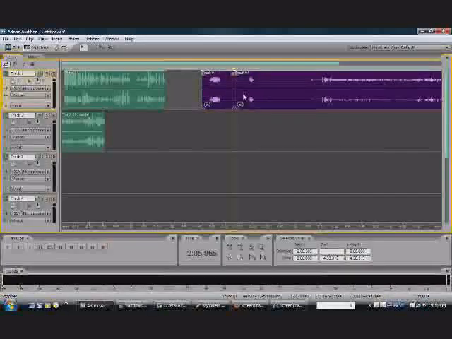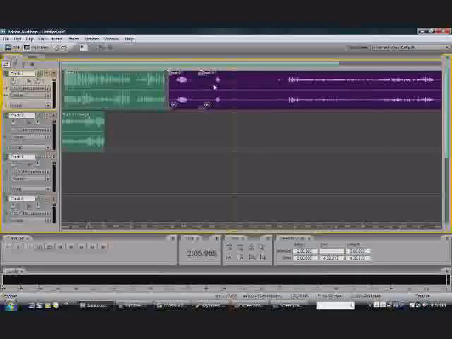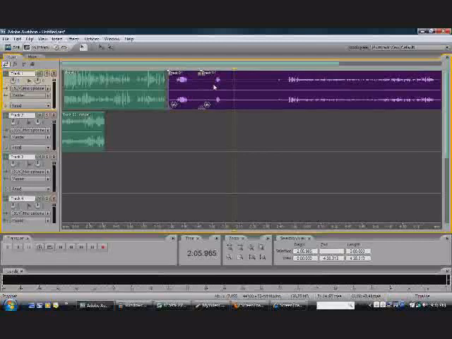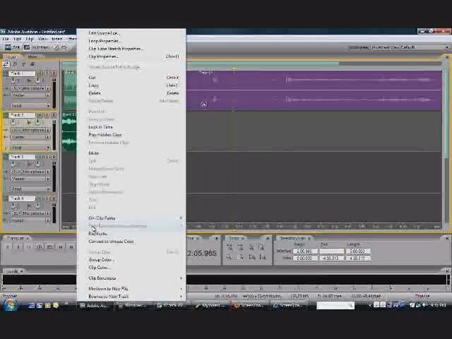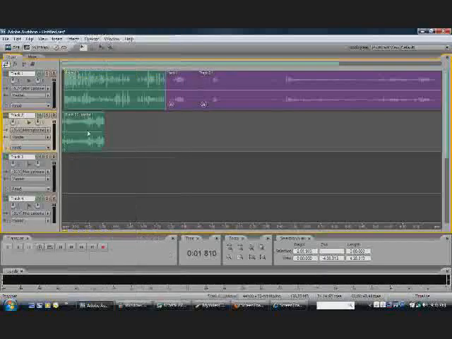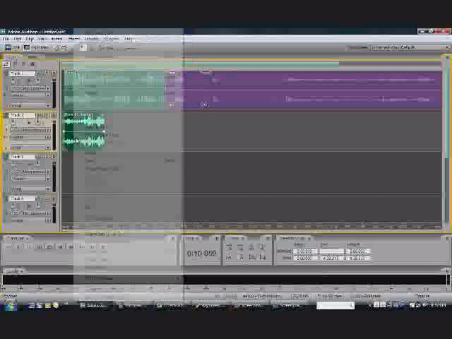And all this means is that these 2 segments are now stuck together, linked together. I can do the same thing down here on this track. I'm going to split it into a couple of segments.